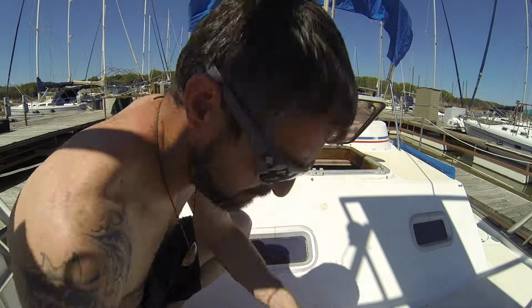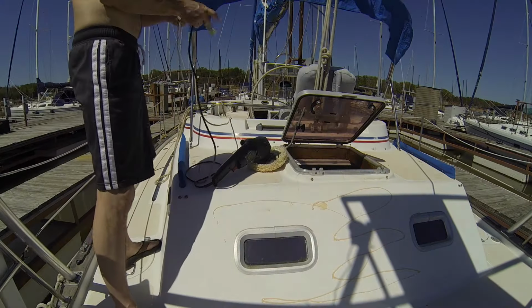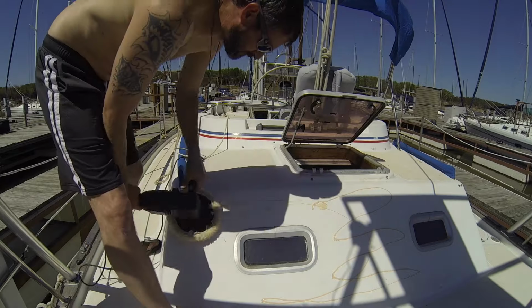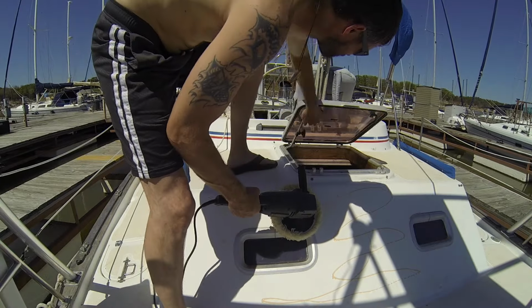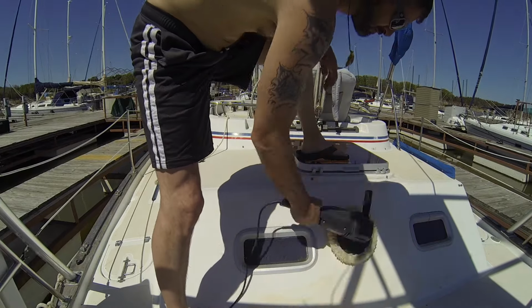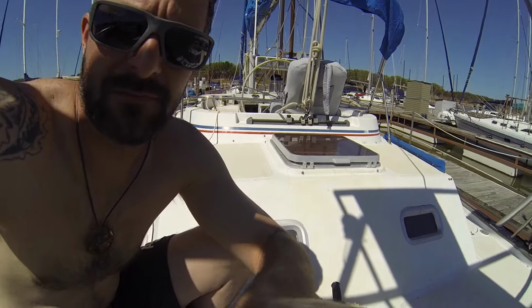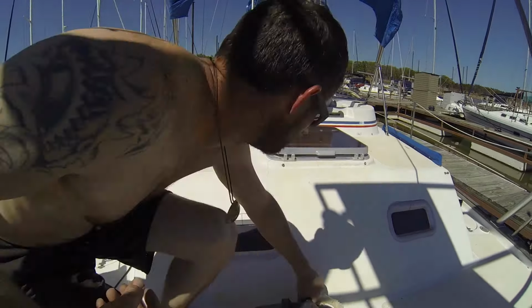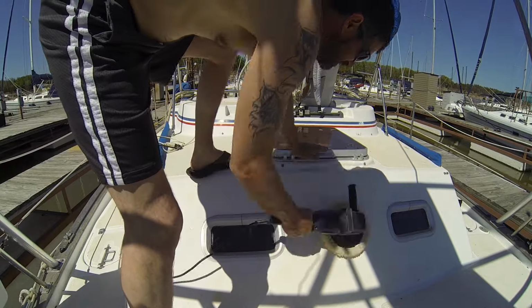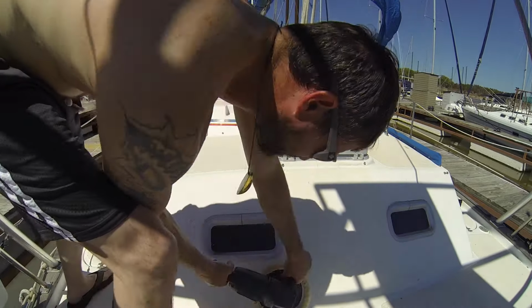Turns out there was no clear coat or paint or anything left for the buffer to oxidize and bring back, so yeah, this is pretty much a fail. I pretty much knew it when it started soaking in yellow from the oxidation remover that it wasn't going to do anything. So I pretty much gave up at this point, started washing the boat, and then got on with the sanding because this wasn't going to work.